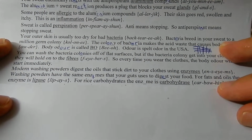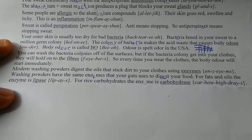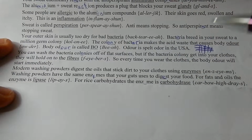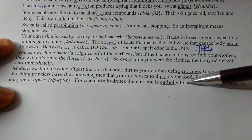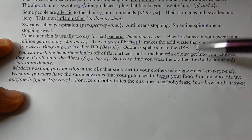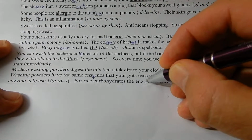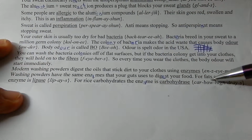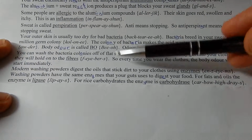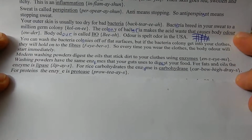For rice carbohydrates, well, most of rice is carbohydrates, especially if it's white rice. The enzyme is carbohydrase. A-S-E, A-T-E. A-T-E means the food. A-S-E means the enzyme that digests the food. That's a Y. Carbohydrates are often called carbs by people that are on diets and stuff.